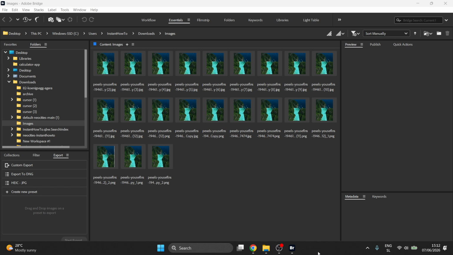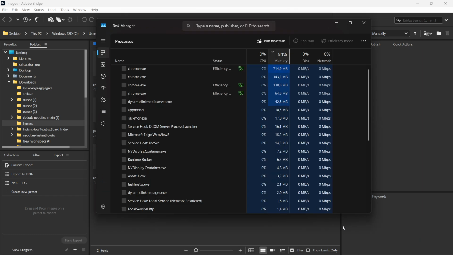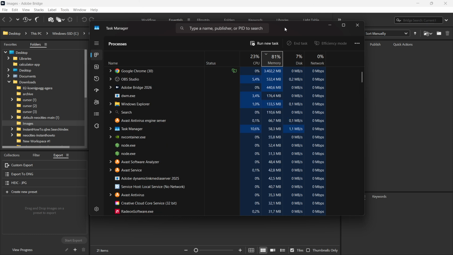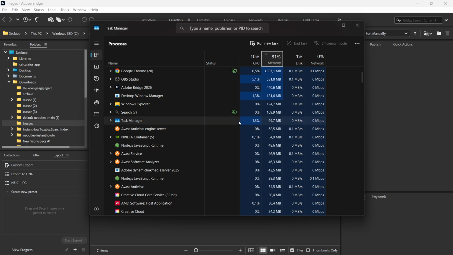So you want to right click on your taskbar and you want to open the task manager, okay? Now, whenever you do this, it's going to open your task manager, but if for some reason you can't even access the taskbar, you can very easily open that up by pressing Ctrl plus Shift plus Escape on your keyboard to be able to basically open the task manager.